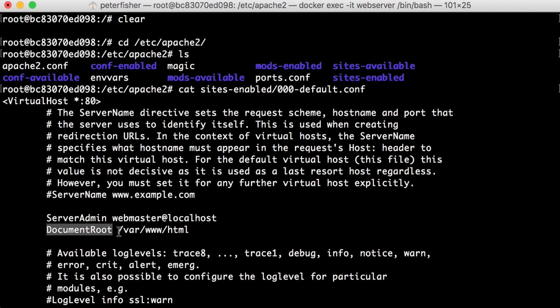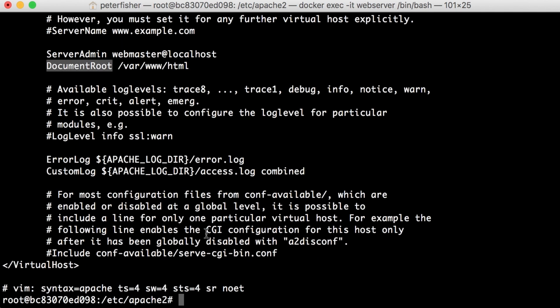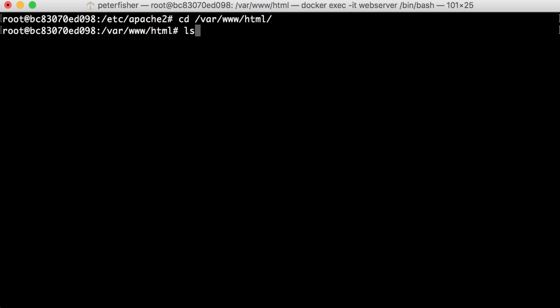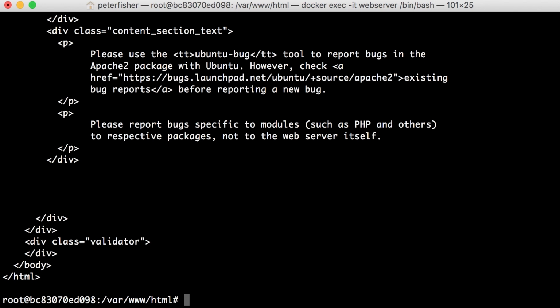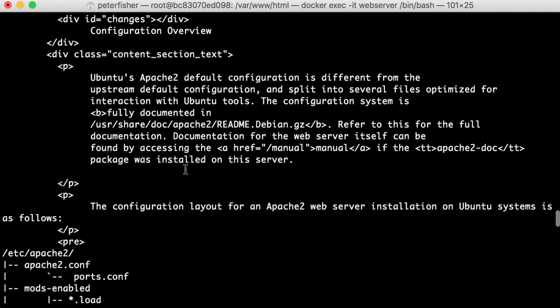So in this directory structure here we'll have an index file. So let's go and check that out. Let's clear that down and go into cd /var/www, and then it was html. I'm just going to list that, and yes, we've got the index page. Now, by default, this file here, if I was just to cat that out, just to show you, isn't going to be displayed if we went to the IP address, and that's because we need to enable this website.